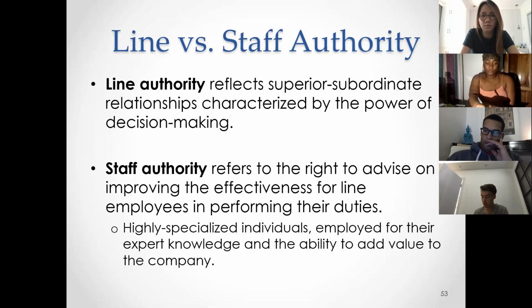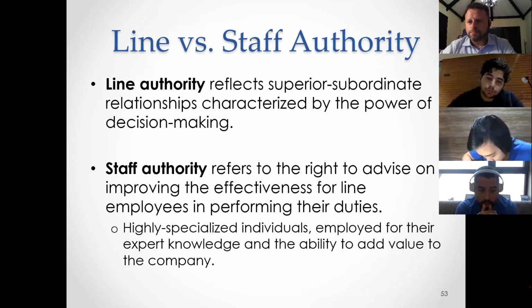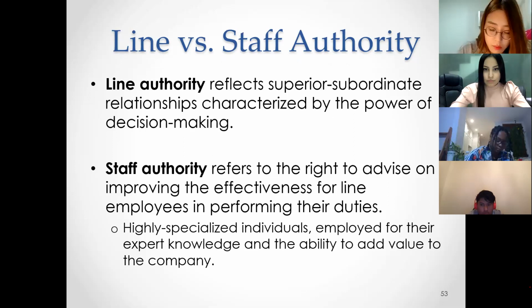Line authority is this idea of a superior and subordinate relationship, decision-making. Do we have line authority? The answer is sometimes. Can I tell Chloe what to do? Can I say, Chloe, if you do not, is Chloe back? Or is this a VPN problem?